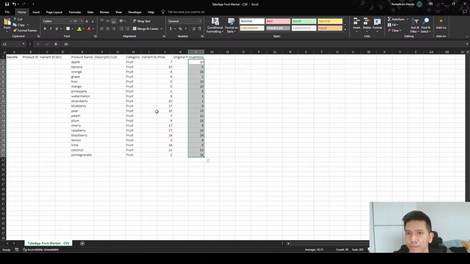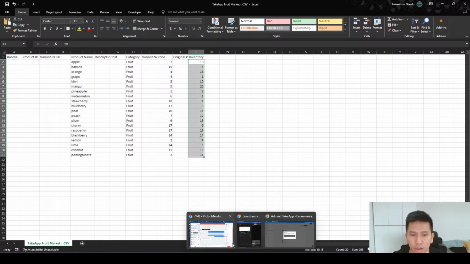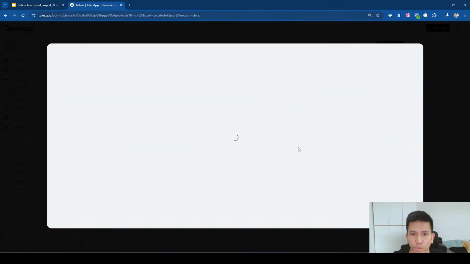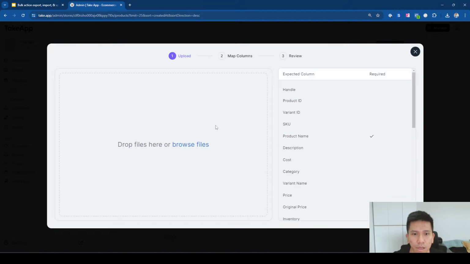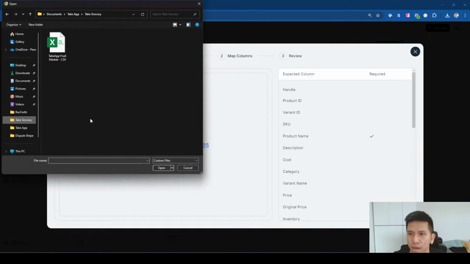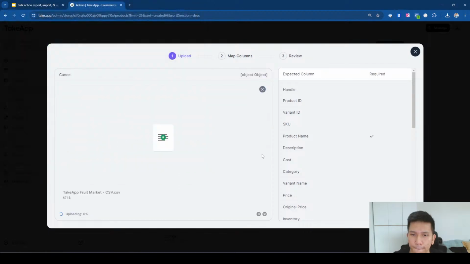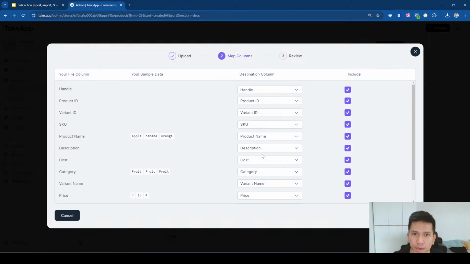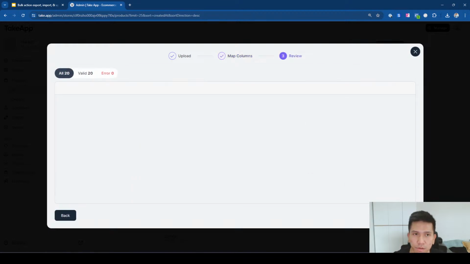Okay, so let's say we use this file to bulk upload the products. Let's go back here and upload products using CSV, browse files, and then this one. Now, same as previously, just skip the second step and press continue.